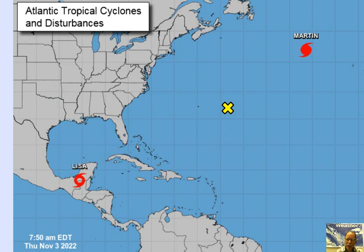Let's talk first about the tropical situation, and we'll also focus in on the temperature pattern over the next couple of weeks. Here we are in the early part of November. We have a tropical storm, Lisa, over Central America. It moved in the last 24 hours, made landfall in Belize, and will likely end up right in this region, back out over the waters of the Bay of Campeche. Now, having said that, intensification is not all that likely because it's in an area of pretty strong wind shear. So yes, it has moved over land and could re-emerge out over the waters of the Bay of Campeche, but intensification again is not all that likely given strong winds in the upper part of the atmosphere.